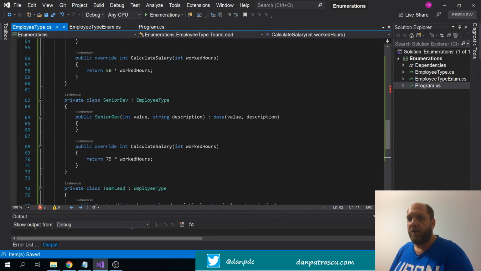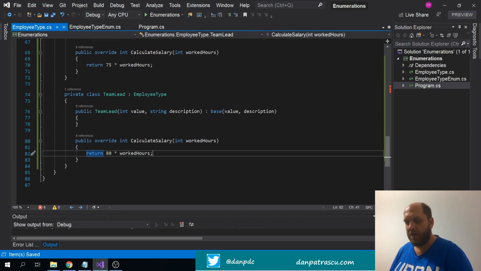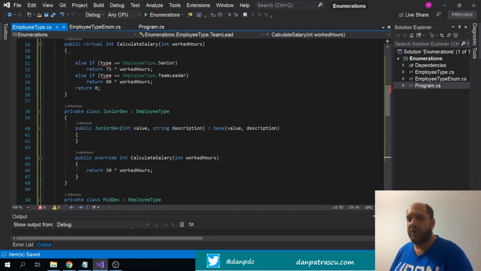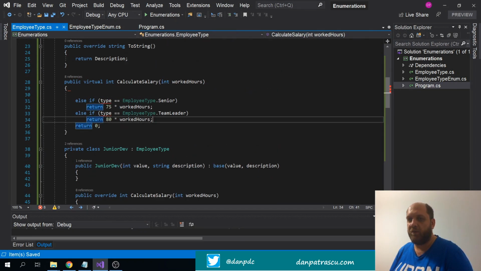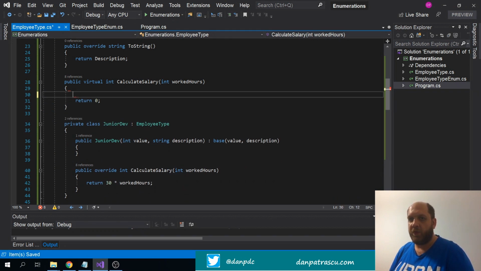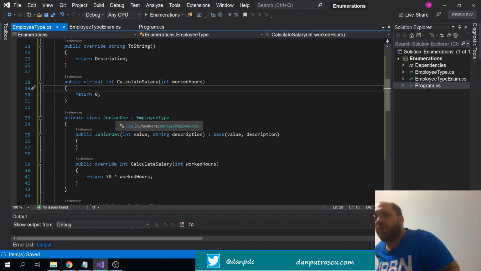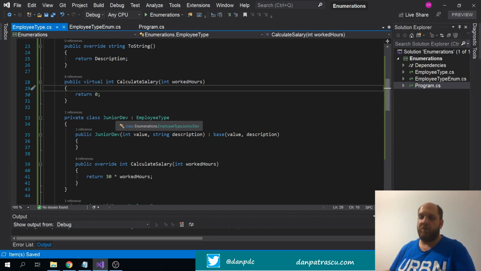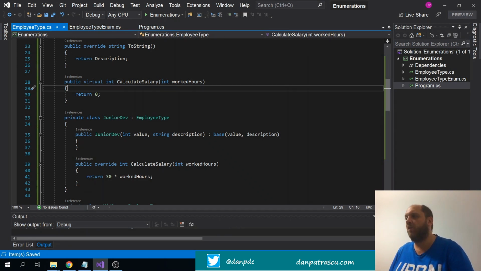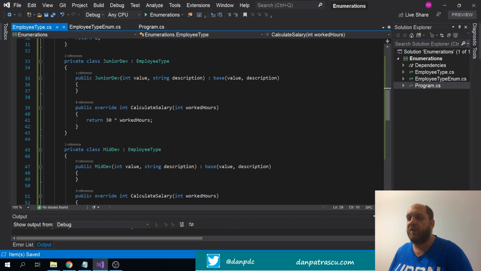Just return it, and then I guess it should be okay. And then for the initial calculate salary method that we have right now, we can simply return the default 0. So if we have a type that we don't actually implement the behavior in the subtype for, then for now we simply return 0. But in a few minutes we will look at one other way that we can further enhance our custom enumeration classes, and then this method would actually become a little obsolete, but for now let's keep it like this.